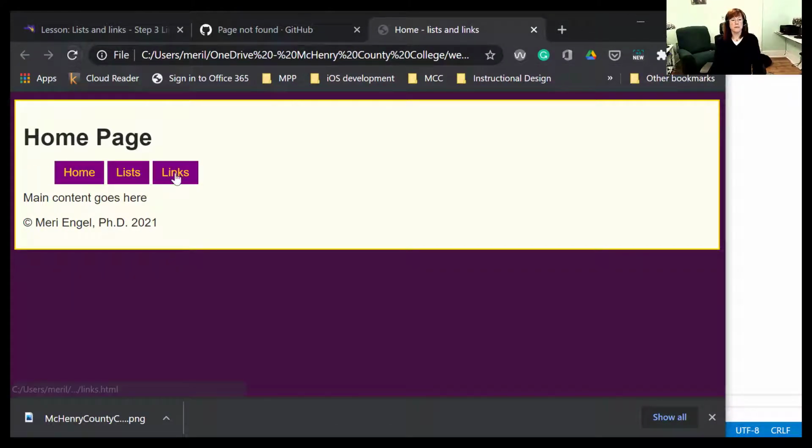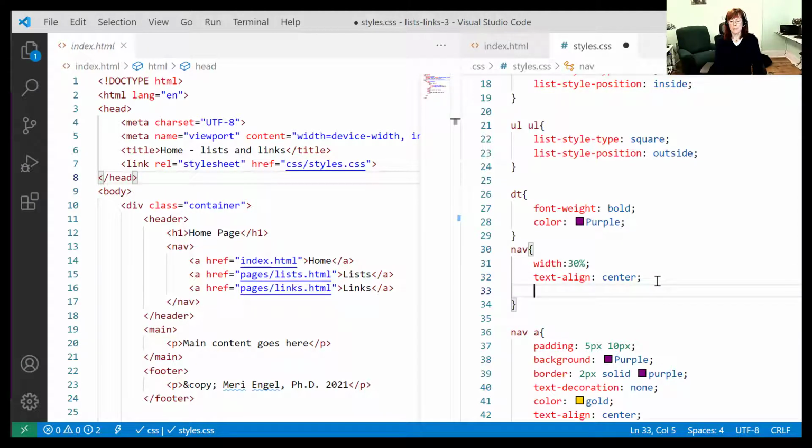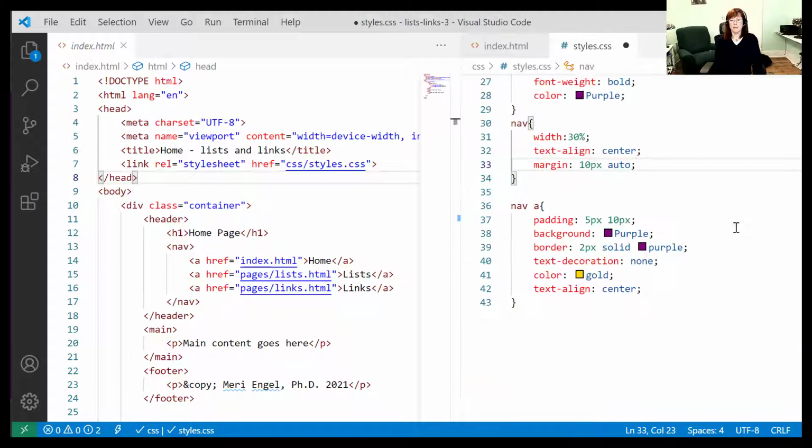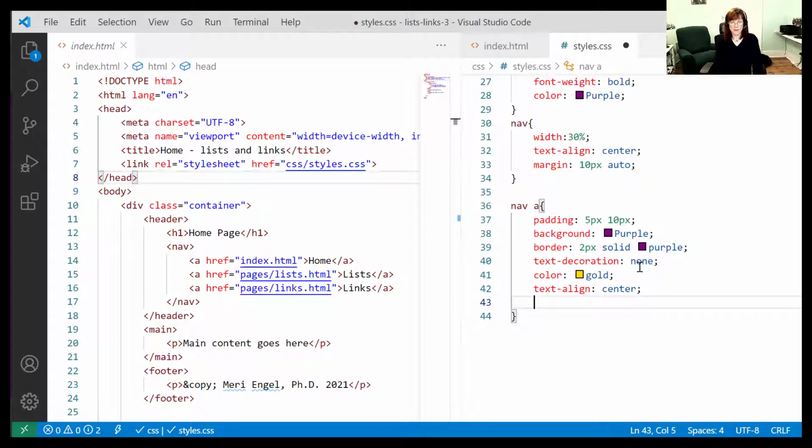That's better. I want to center the nav. I want to curve the buttons. So let's take a look at that again. So in the nav, I want to do margin 10px, that's top and bottom, auto, that'll center that. And here, I want this to be more lozenge shaped.